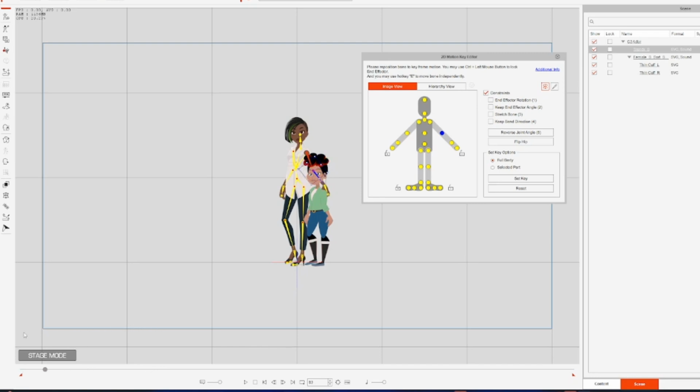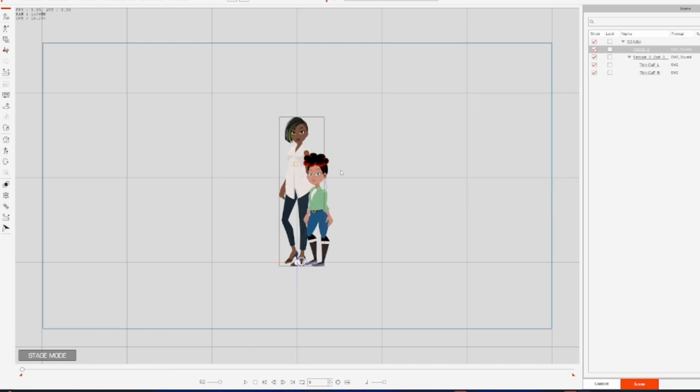It's still behind it. How do we get it in front? Glad you asked that question. Let's close the key editor. If we make a duplicate, the one in the front will do exactly the same thing as the one in the back. Let's go ahead and do this. Click it. Bring the one in the front forward till it's just in front, just like that.